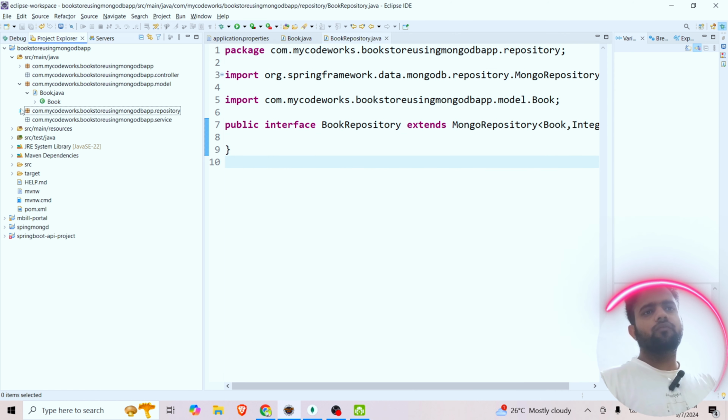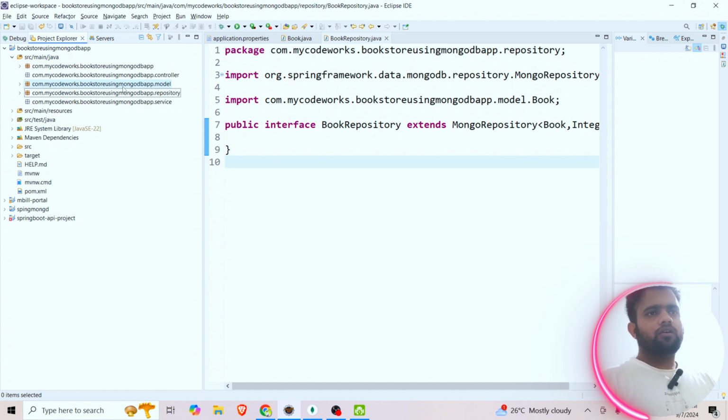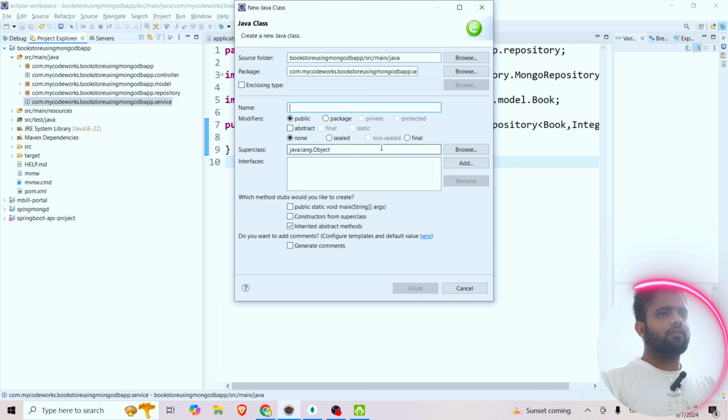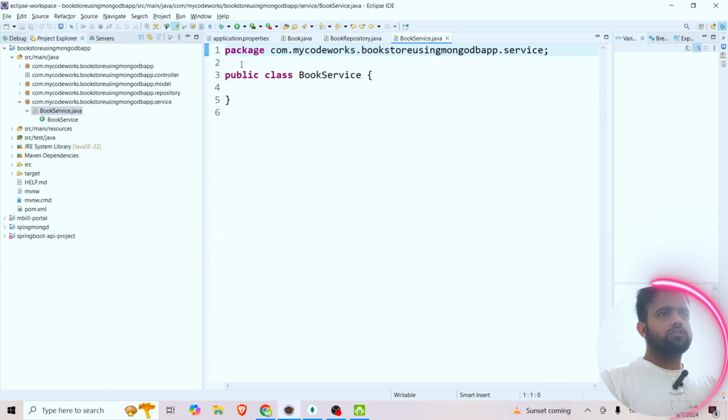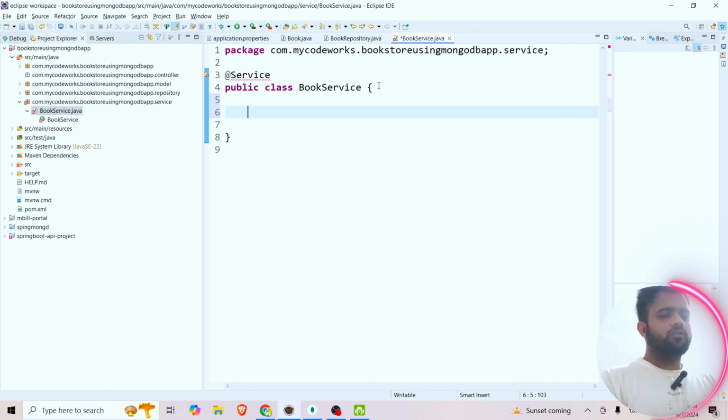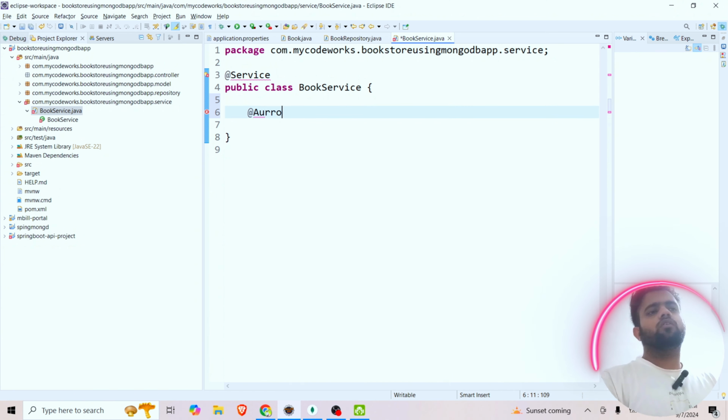Now we are going to move to the third part, that is the controller part. First we'll write the service part, and then we'll write the controller part. Okay, so directly implement the service part. So let's create the service, and then I will create this book service. Okay, so book service is ready. Now we are going to integrate this as a service, and then we are going to autowire the repository.